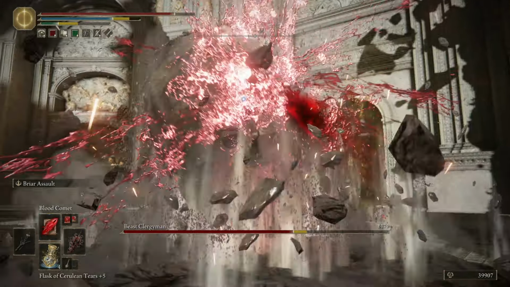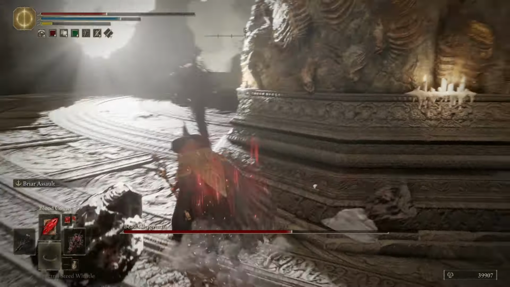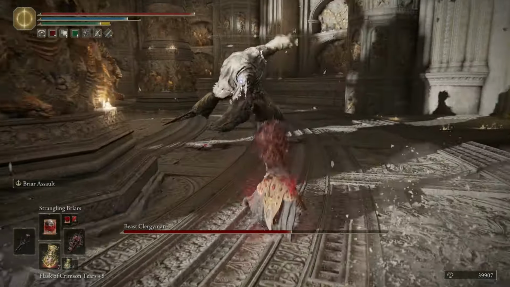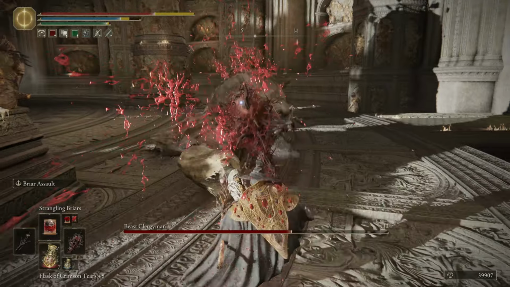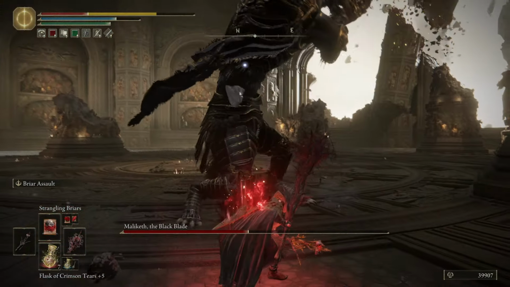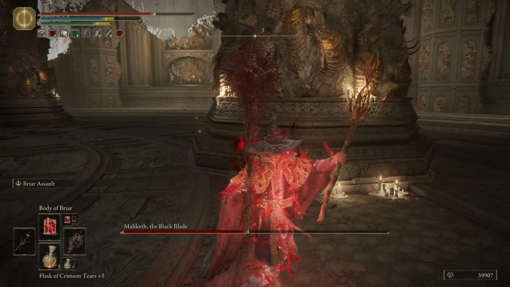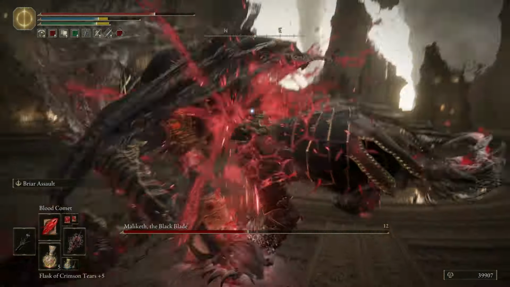Okay. Boom. Ow. Ow. Get out. Get out. Don't get landed on. Nice. Heal up. Dodge. Okay, we're going to reapply strangling. Nice. And now we can get blood comet and give him bleed immediately. Nice. Okay. Going to heal up here. Okay. We're going to put body of Briar on. Okay. We're going to slap him with strangling.